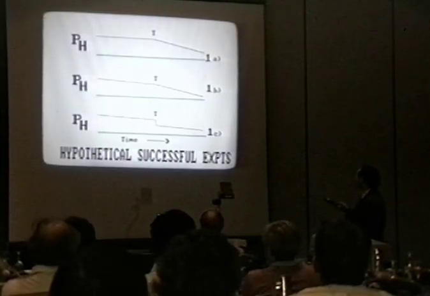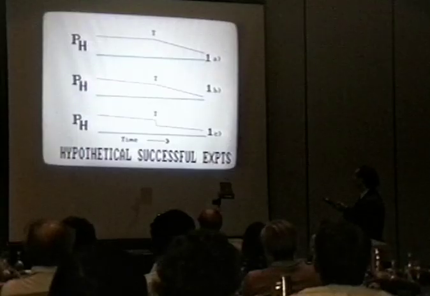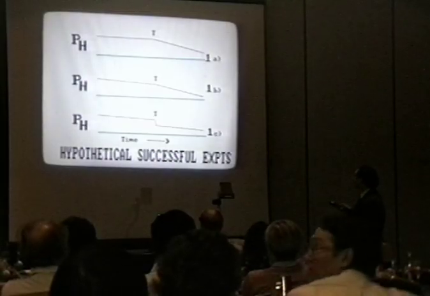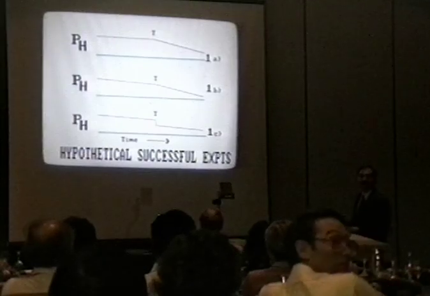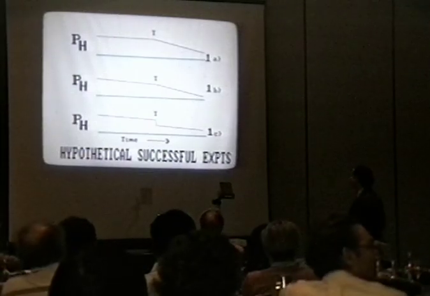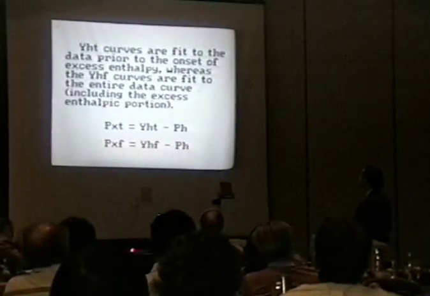The second case that was examined was the case where the baseline has a slight drift, and the third case was the superposition of that baseline shift and then a step function where there would be a sudden turn on, which in fact has often been seen and reported from the initial experiments.